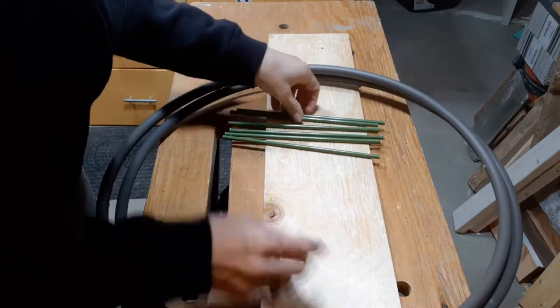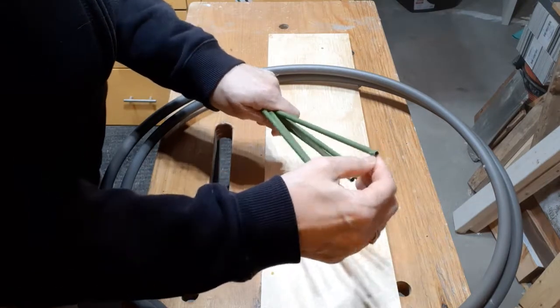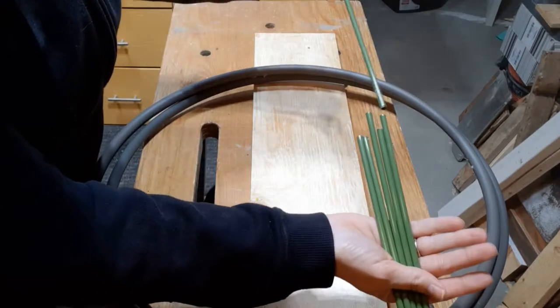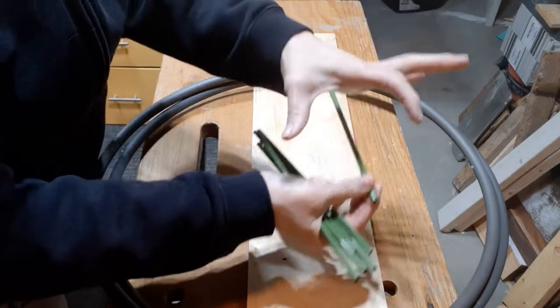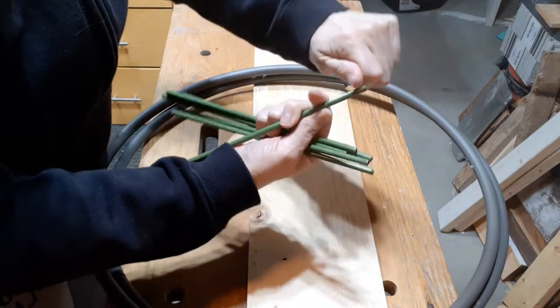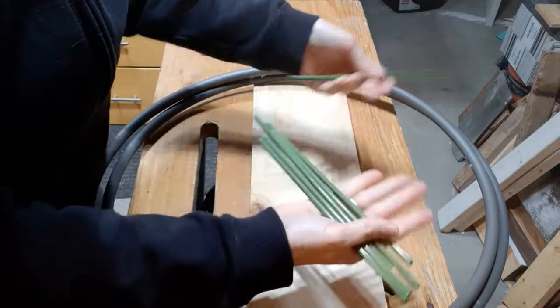So now what I want to do is, I got these actually from the dollar store. They're supposed to be like a tomato cage. So these rods were quite long. And what I did with, Mark has this little tiny saw. It's almost like a little hacksaw, I'm going to call it. And I just kind of sawed the end and then just kind of broke it back and forth and back and forth until they split.